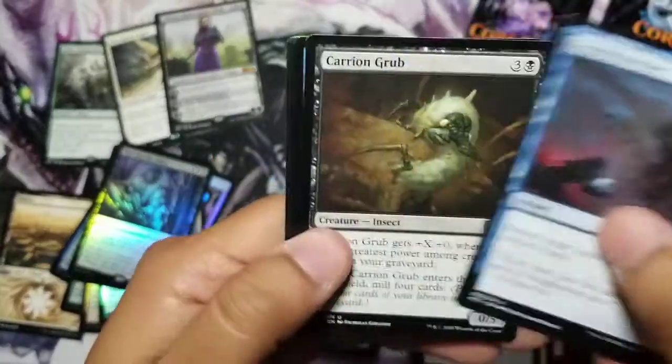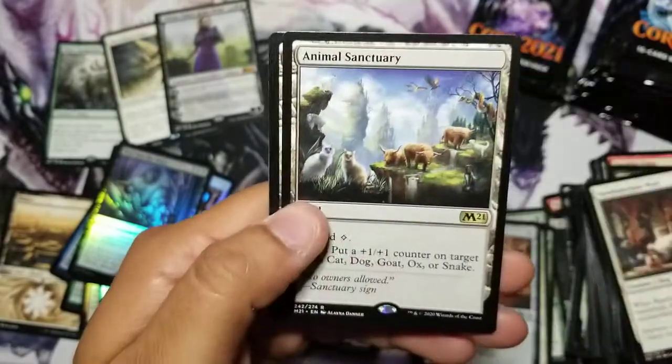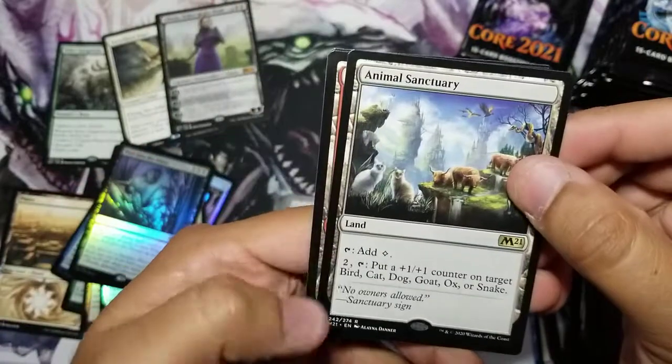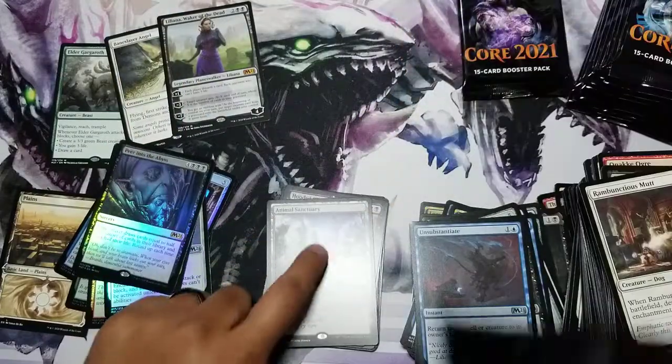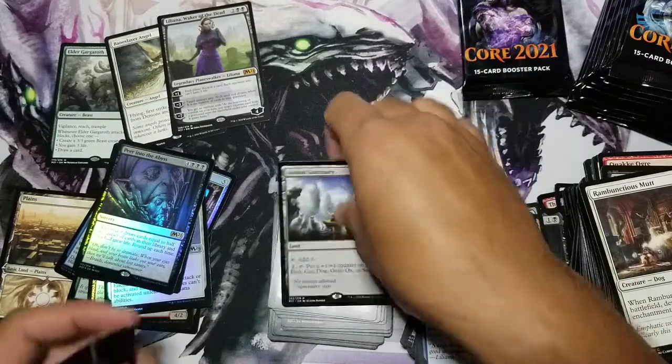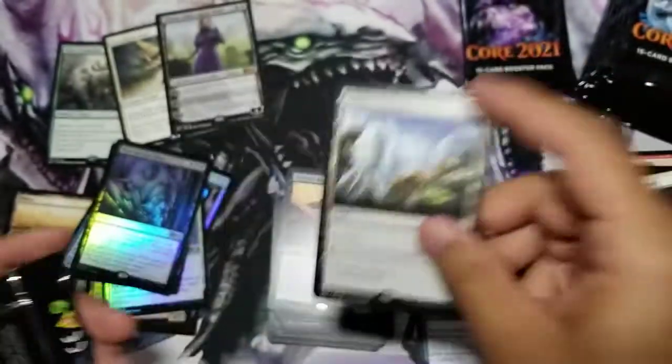Unsubstantiate. Carrion Grub. Waker of Waves. An Animal Sanctuary. Pretty cool. It's one of my favorite lands. You can't quite see it, but it's got a bunch of animals on it. It's cute.